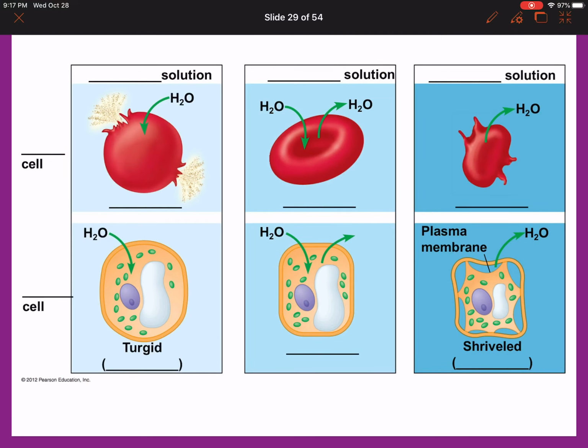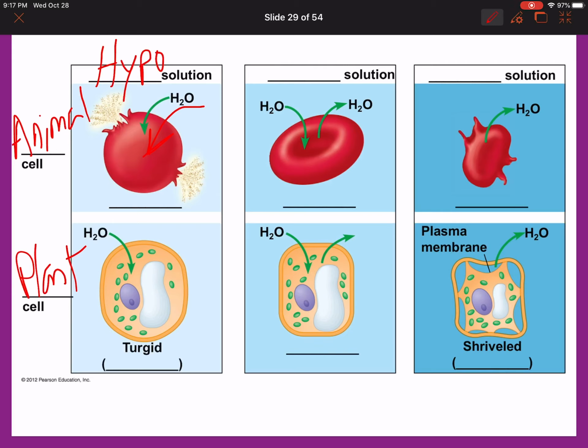All right. This is a popular picture. I stole this straight out of the book. So first off, we have the animal cell here, right? We have the plant cell here. Okay, let's look. The water is going in, which means hypotonic. The water is coming out, which means hypertonic. If you notice, look at the background colors. Very light, very dark. Lots of stuff, not a lot of stuff. And that means here in the middle, the Goldilocks, isotonic.